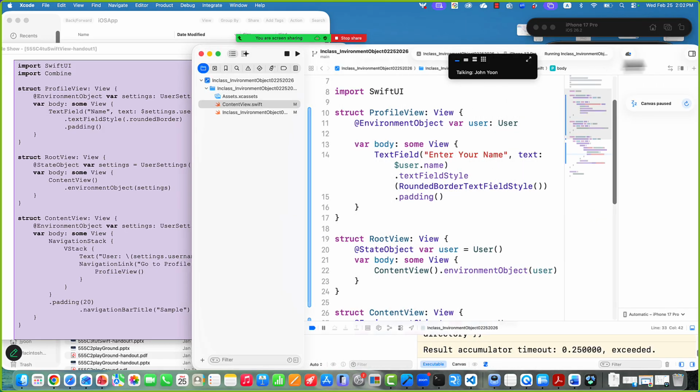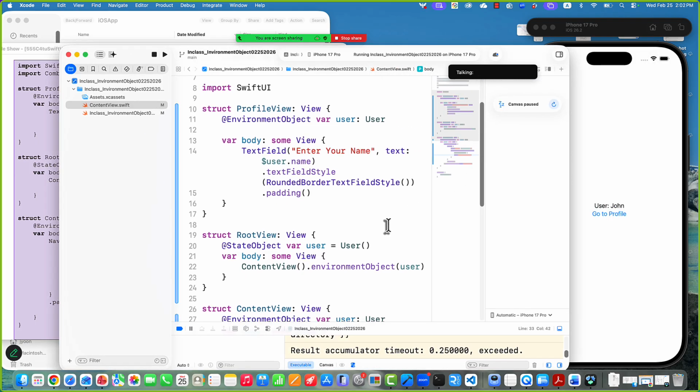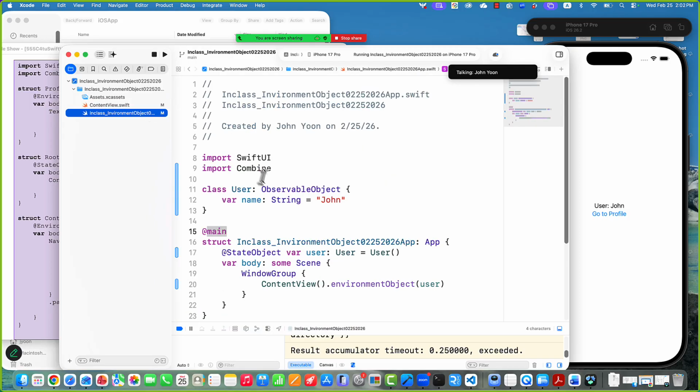So what we have done for that environment objects, it's a little bit complicated, right? User is yet another type. So that type is created here, it's the user type.